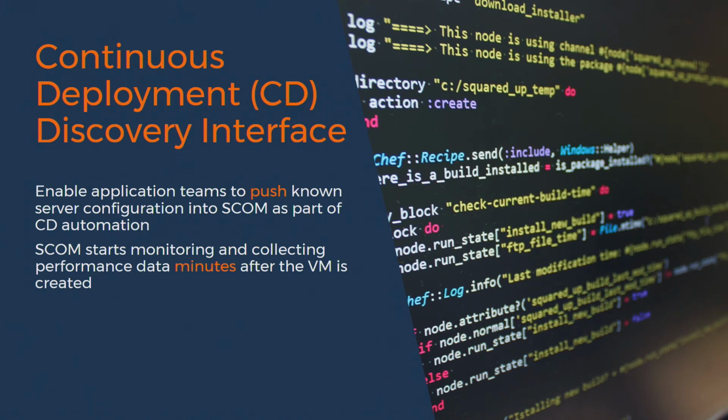They want to then push that server configuration into SCOM as part of their continuous deployment automation, so that SCOM can start monitoring, collecting performance data for that VM within minutes of it being created, rather than having to wait the typical hours or 24 hours for that VM to be monitored fully by SCOM. So that's the challenge, is to give an interface to an application team, a DevOps style team, where you can say, okay, as part of your provisioning process, as part of your continuous deployment scripting, you can also provision out the SCOM monitoring for that new VM as it's deployed. So that was the scenario.